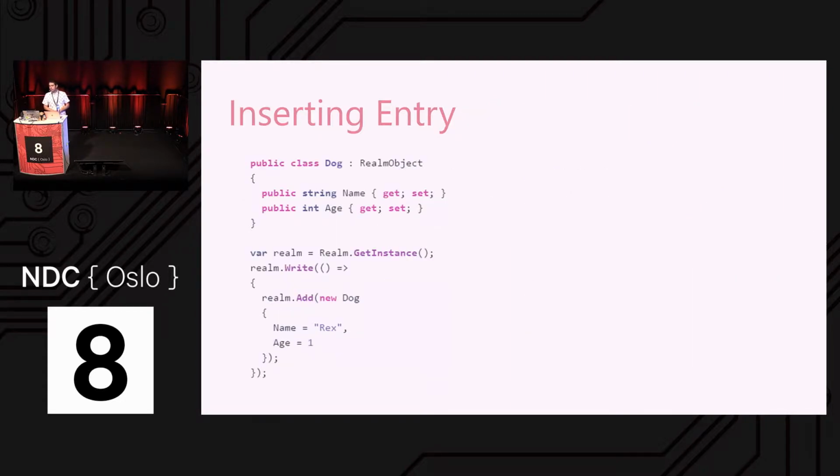So a little bit different here than a normal SQL-type table structure, as you inherit from this Realm object, which has a bunch of different helper methods to do the synchronization for you. So if I was going to insert an object like a dog or something like that, I'd have a Realm object, which implements a bunch of other properties for me. And I say, give me my Realm instance, and then I can insert the dog.